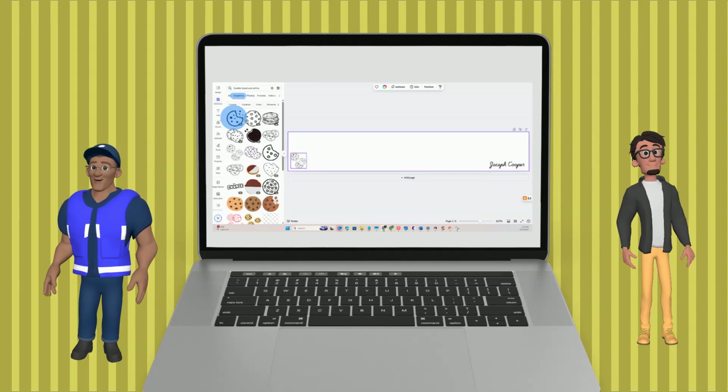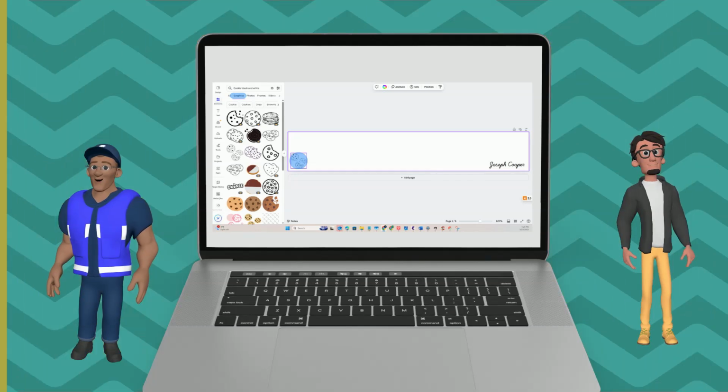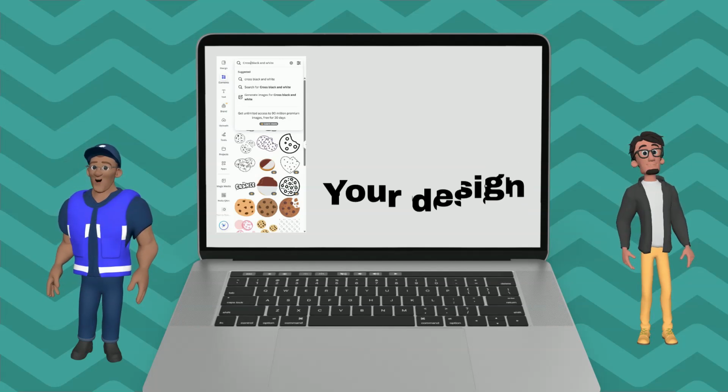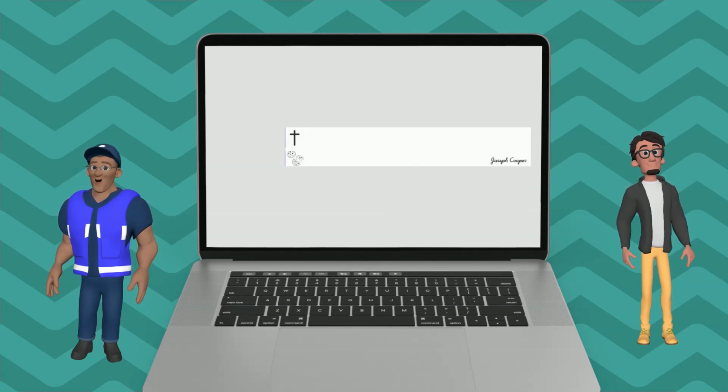Once you have found a graphic you like, which may require some scrolling on your computer mouse, click on this graphic or drag it onto the canvas. Once it's on the canvas, drag it onto where you so desire. Once you have finished placing your first picture, go back to the Elements tab. Once you are there, click on the graphics button you had before, which is below the search bar. Then search up another graphic on the search bar. Find one you enjoy, and click or drag it onto the canvas. Now you have a customized sign design, with fancy text and 2 pictures.